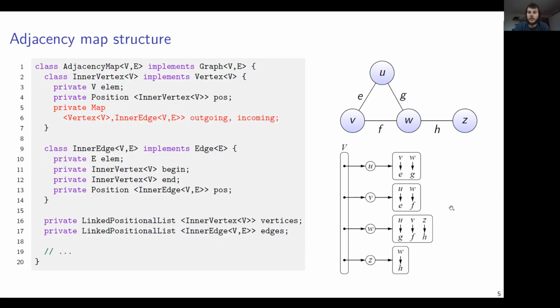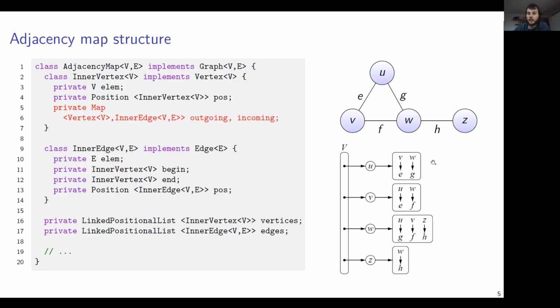Then there's the adjacency map structure. And this again stores the vertices as a set. And in each vertex there is stored a map which maps the adjacent vertices to the edge which connects them.